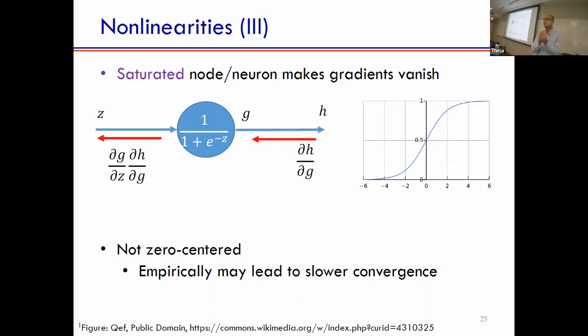The moment we introduce these nonlinear functions somewhere, their local dynamics is basically just this: whatever incoming gradient, their local gradient, and then it goes up, right? So it turns out, because of the structure of this function, you can see that, beyond, let's say, -6 and +6, it's already reached, in the case of -6, it's already reached 0. So it's not going to vary much whether it's -6 or -7. Okay, which means that the local gradient here in this region is going to be essentially 0. Okay, the output is not changing much with respect to its input. Similarly, in this region, the local gradient is going to be 0 again. Output is not changing much with respect to its input.